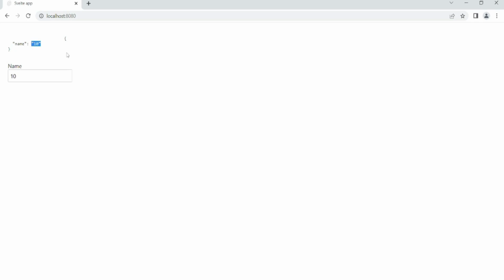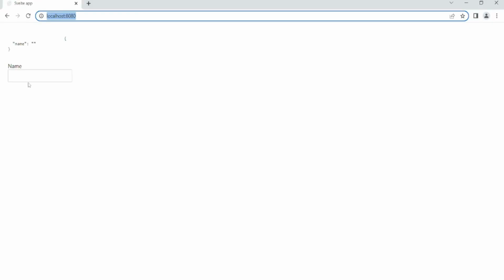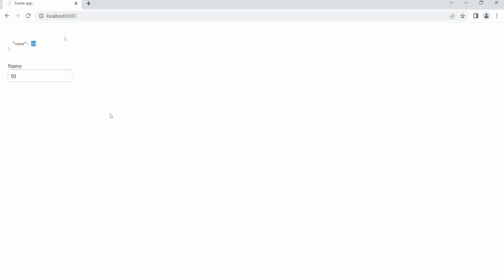You can see that if I type number, the value is still a string with double quotes. If I add type is equal to number, though, the value is automatically converted into a number. You might think this is how it would normally work, but that's not the case in vanilla JavaScript. If you were to have type is equal to number, the value would still be a string. Svelte, on the other hand, takes care of the type conversion for us. So this is pretty much how the bind directive works.